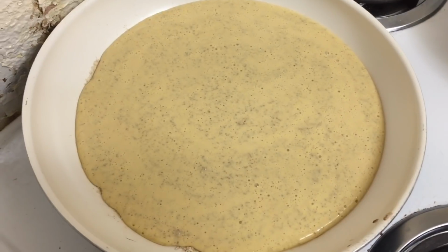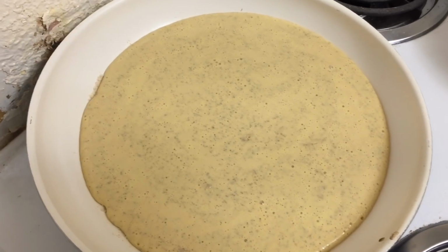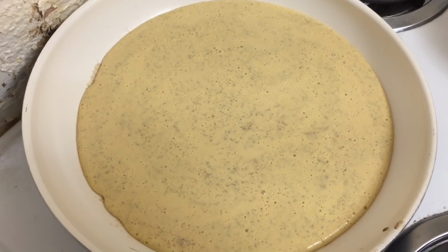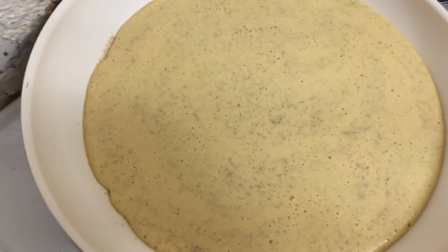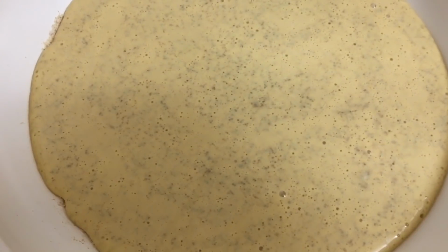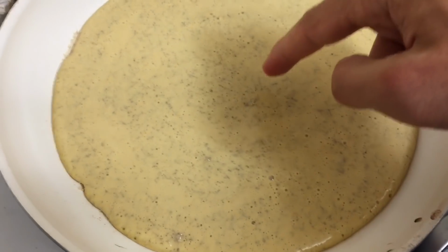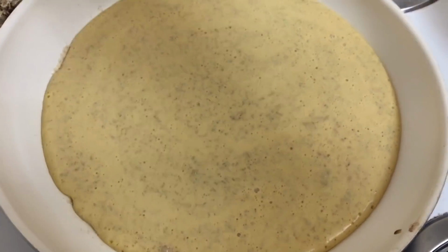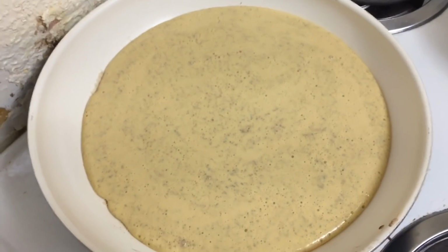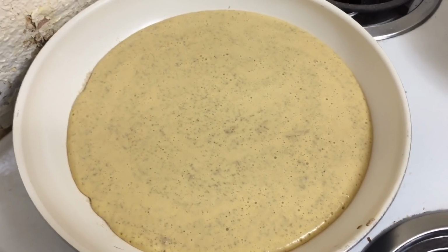And it takes a while because you don't want to cook this at a medium-high heat. You want to cook it at a low-medium heat. And what I like to do, guys, is wait until this pancake gets thick enough that when you touch it, like nothing comes off on your finger. So obviously it's going to take a while. I'd say it's going to take maybe between 5 and 10 minutes, depending on the heat that you have.